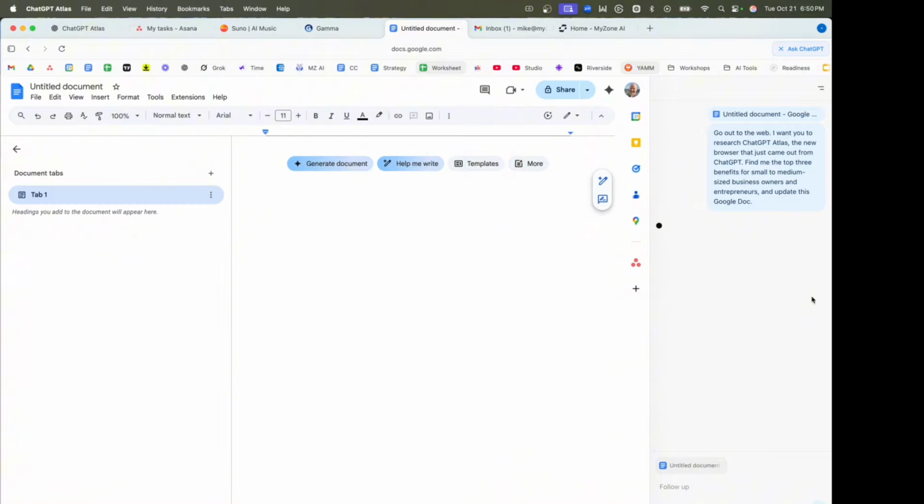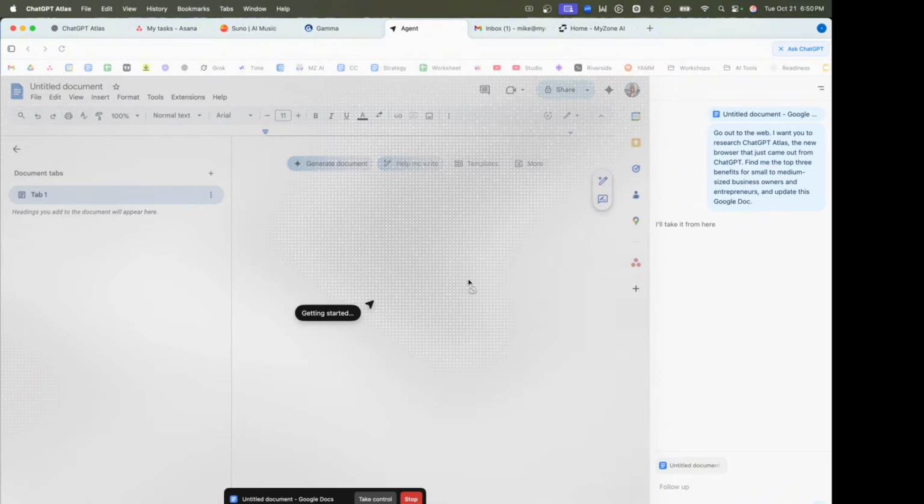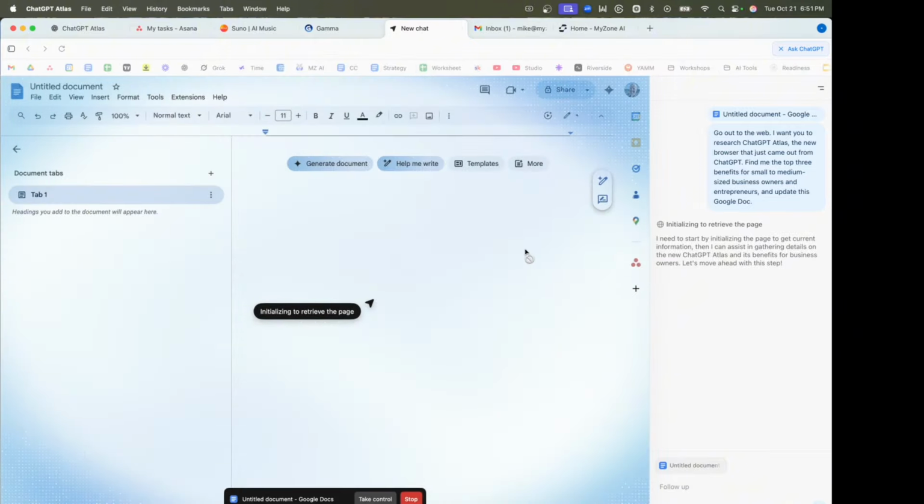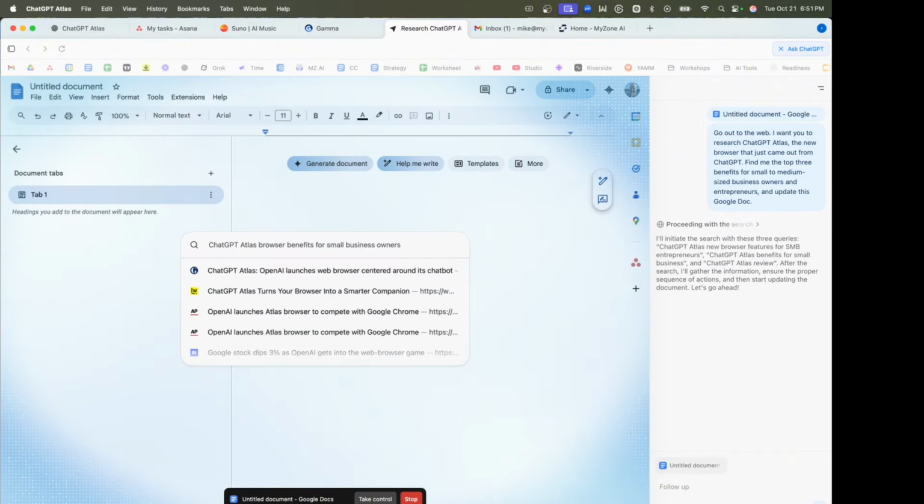Now this is neat. When agent mode kicks in, you get this cool little sparkly effect and things just happen. So, but right now it's doing research on the web. It's going to update this Google Doc in agent mode, and then I can use this context over here and create some Asana tasks, which I'll show you in 1 second. Now to speed things up, I'm going to pause and come right back, but this usually happens pretty quick.